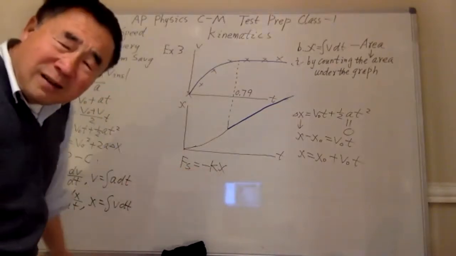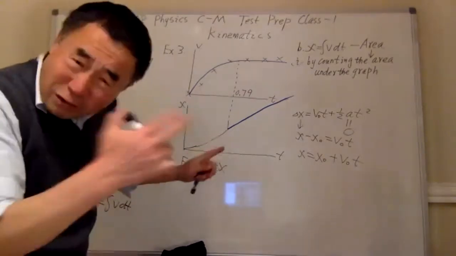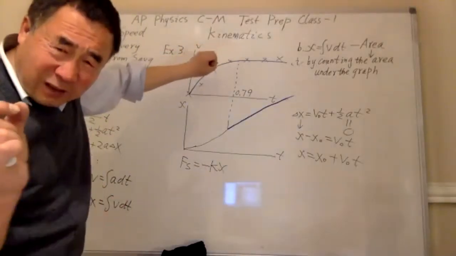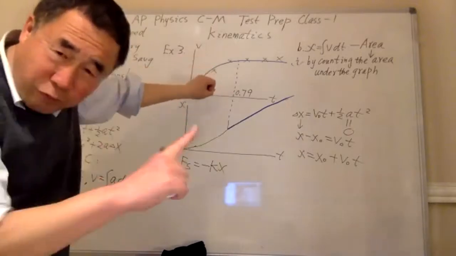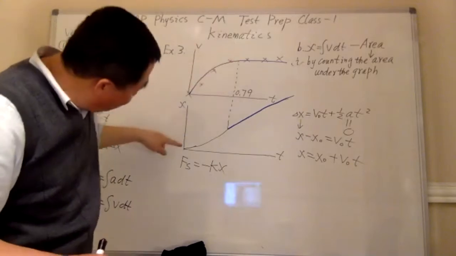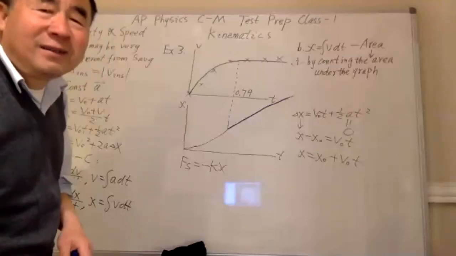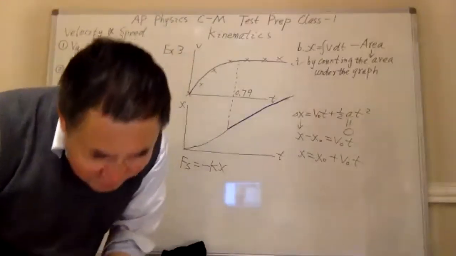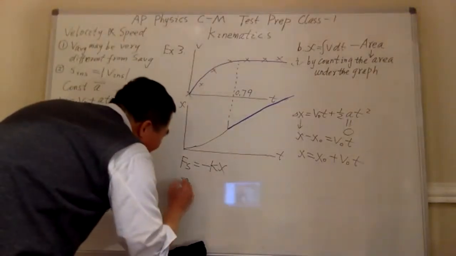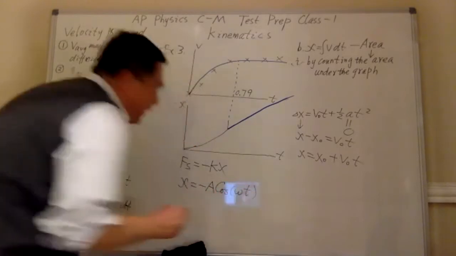Then this force will do simple harmonic motion. But this one will not do full simple harmonic motion because my glider is not attached, so it will not do full oscillations. But at least when this part contacts the spring, it is simple harmonic motion. The solution, I tell you, by this initial condition, my x will equal negative a cosine omega t. Everybody know that or not?